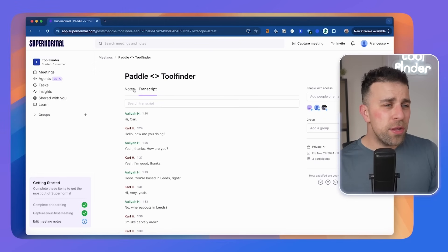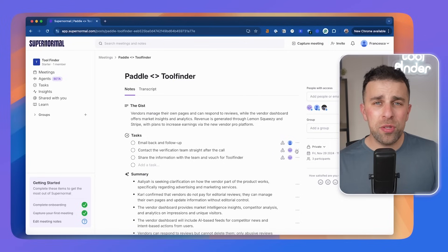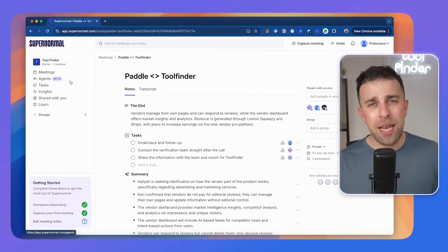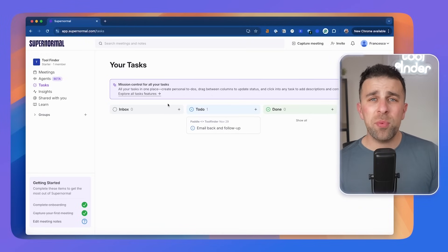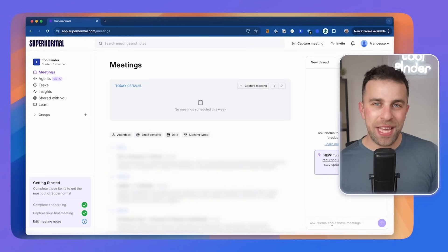Number seven is Supernormal. It's a good transcription service, though I didn't feel it was as well-summarized as some others. It's good for individuals and smaller teams. You get 1,000 minutes of storage per user, so a team of 10 gets 10,000 minutes total. Impressive features include good task management — extracting tasks and moving them on a Kanban board — customizable AI summary sections with reusable templates, and AI search for knowledge management. In my tests, the AI search wasn't always reliable and occasionally hallucinated meeting content.